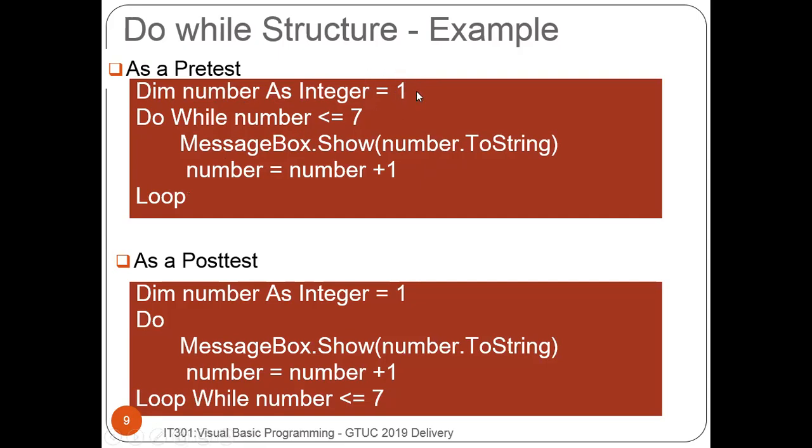Now remember, if we don't initialize this, then number will automatically be 0 as the initialization. So if we don't want it to be 0, then we'll have to quickly initialize. So here we initialize it to 1. So here we would have do while the number less than or equal to 7. So what we are saying is that from 1 to 7, because we have the initialization as 1, from the beginning, number will be equal to 1, 1 is less than or equal to 7 true, then we would output 1, and then we increase number by 1, so 1 plus 1 will be 2.